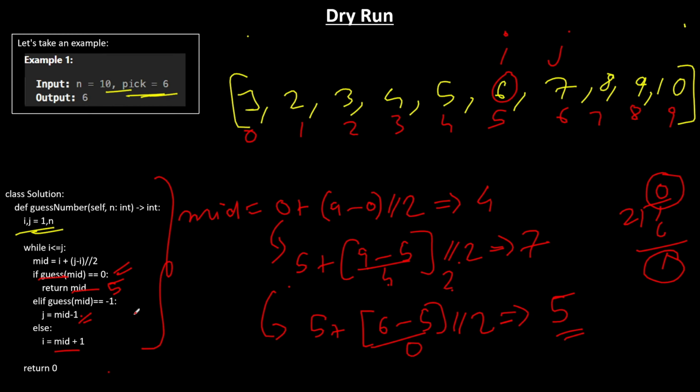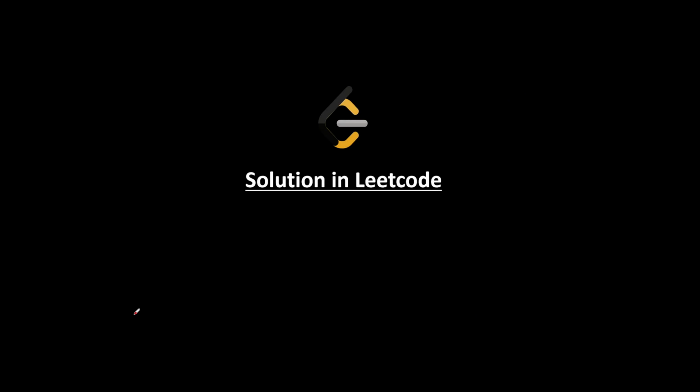Okay, so I hope you understood the dry run. If you have any doubts or confusion about the solution we arrived at and how we arrived at it, I would suggest going back and understanding the intuition, binary search concept, the approach, and the code. After that, do a dry run by yourself on 2 or 3 examples, and I'm pretty sure you will understand both the solution and the thought process behind it. So let's move to the next slide.